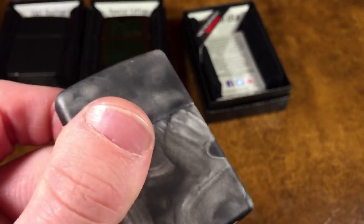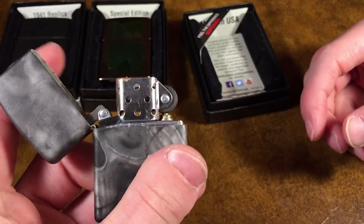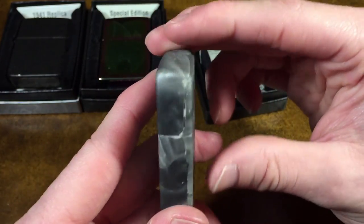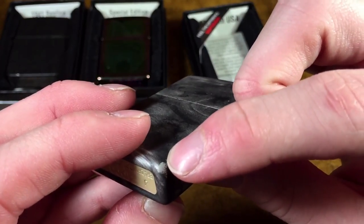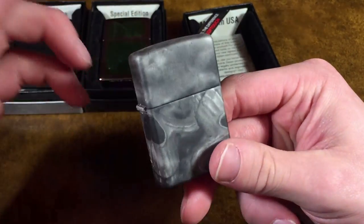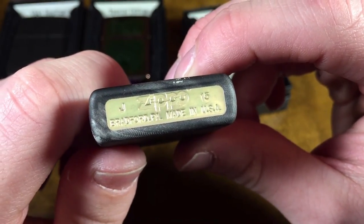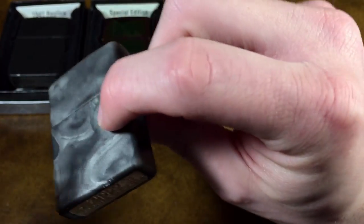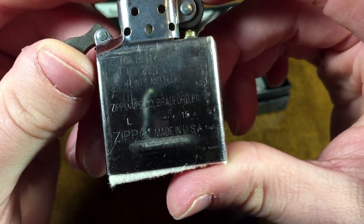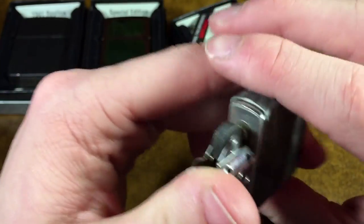It does feel very soft. The only way I can describe it is that it feels a bit like those old style cell phones — like the older phones that had a rubberized plastic back. It might even be a little grippier. It does look a lot like a matte Zippo on camera, but it has a totally unique feeling. I did carry this one for a good bit just to see how the finish would hold up, and some of the finish started to rub off and wear off, which was a little disappointing.